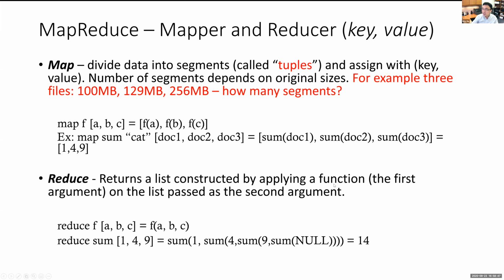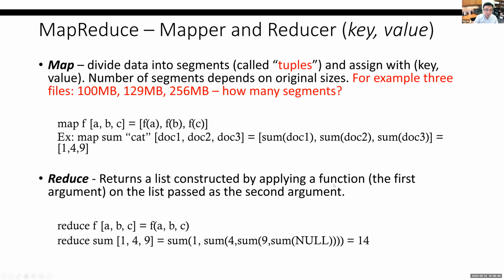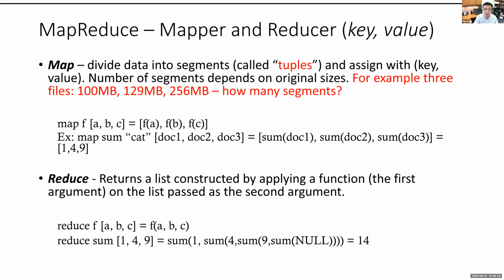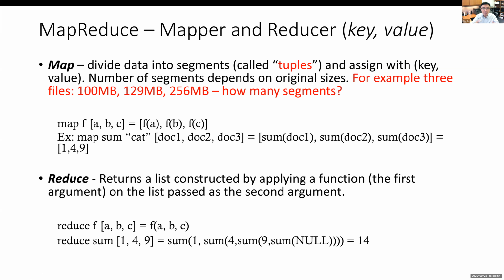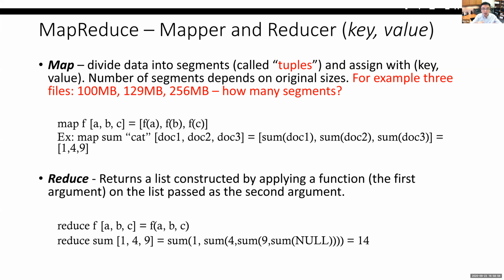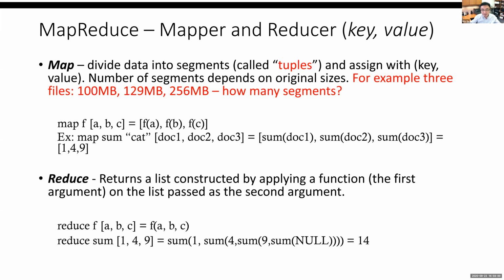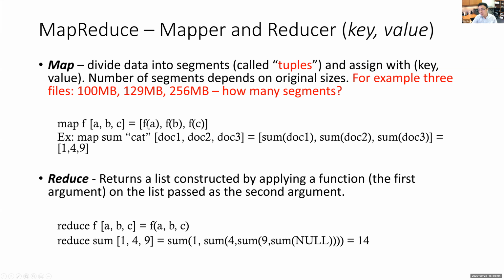Make sense? So instead of running this kind of aggregation or summation calculation on the entire database, I cut them into 3 pieces. I calculate the frequency in each of the chunks, each of the blocks, and then I aggregate the result once again. So that's 14. Imagine this can also be gate 1, gate 2, gate 3, with the counts 1, 4, 9. And then the total would be just 14. Okay, MapReduce.